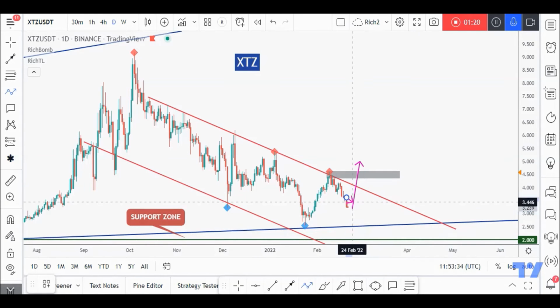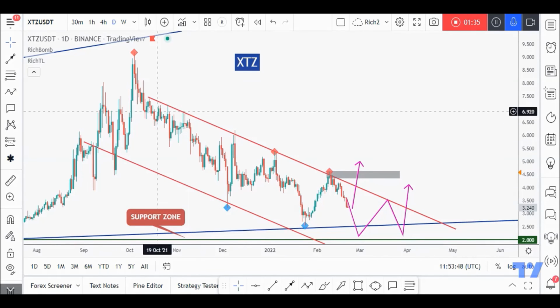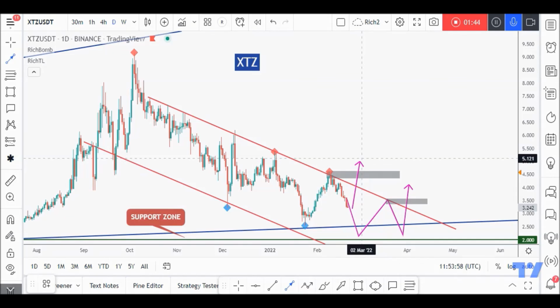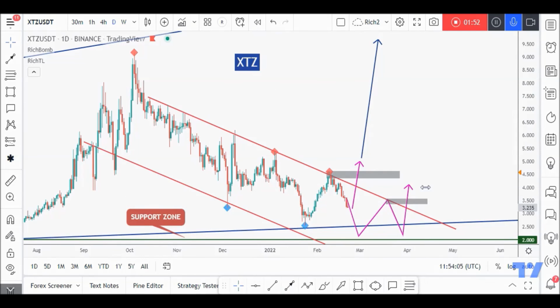Meanwhile, until the bulls kick in by breaking above the high, the bears would remain in control and then a movement lower for a lower low would be expected. Then we'll be waiting for a new swing high to form around the upper red trend line, which is engulfing the overall movement downward. Then and only then it would become our new trigger swing. So for now, these are the two possible scenarios. Meanwhile, until the bulls take over, XTZ would be overall bearish and can still trade lower and lower and dive inside the support area. That's it for XTZ.